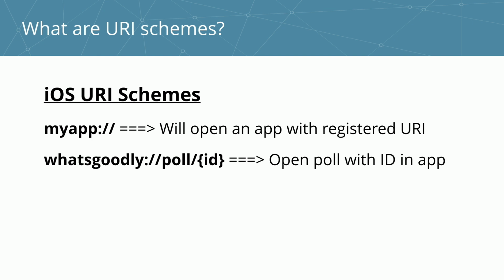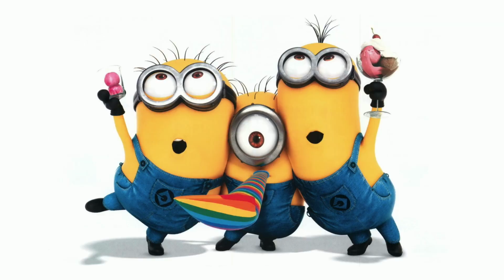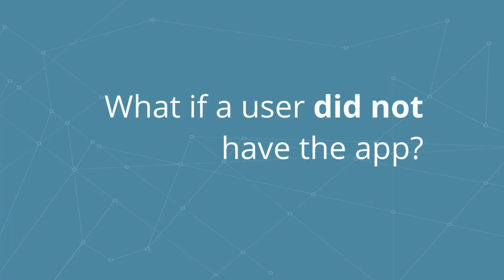Now, this looked like a perfect solution. We took Goodly : / and we appended the poll ID onto the end of it, and it would open up our application, and we would see the poll that we wanted to present. So we had these links that were working, and they were bringing users to the right content. And so we were ecstatic, right? We were so happy that we'd taken the time and solved this deep linking issue. Now, this lasted for about 10 minutes until we asked ourselves what would actually happen if a user did not have the application, right?